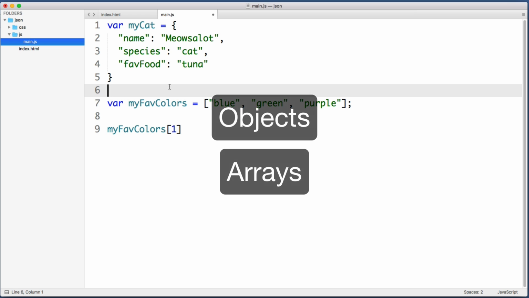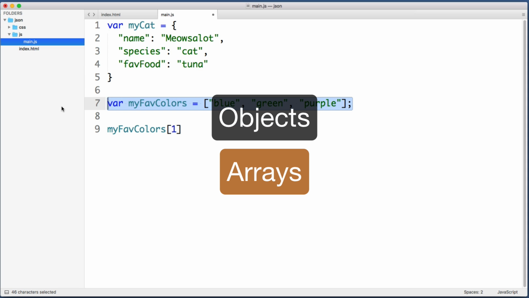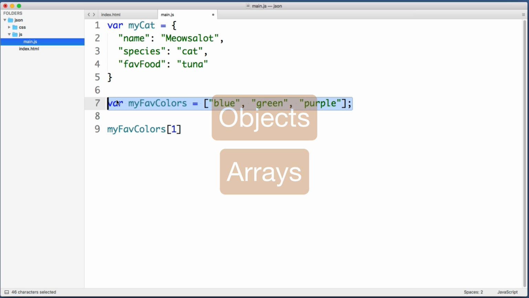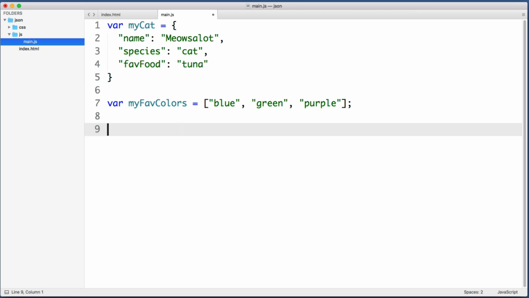So to recap, so far we've seen an object by itself, we've seen an array by itself. Now what if we do something crazy and combine the two? So for example, what if we wanted to have a single variable that contained data for multiple pets? We can do that by creating a new variable. So let me delete this line. Let's create a new variable named pets. Let's tell it to be an array. Only this time we don't want an array of simple text string values. This time we want an array of objects.